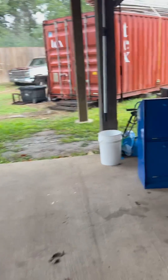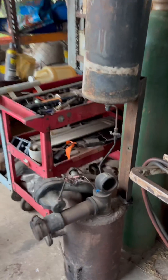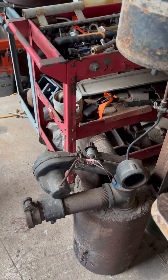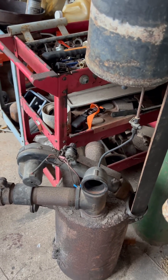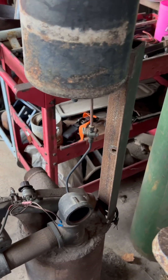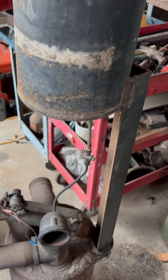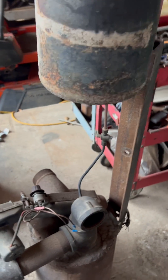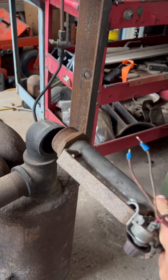It's starting to get colder now, so I thought I would show y'all my waste oil heater. I made this a couple winters back — it uses my old motor oil, hydraulic oil, anything like that. Usually I keep it put up and keep the blower motor off to the side.